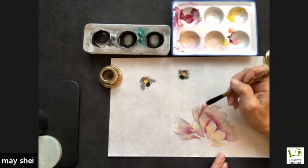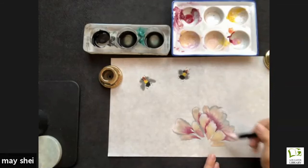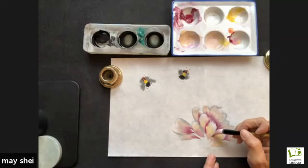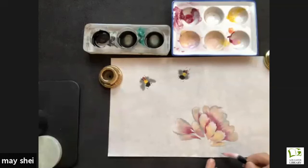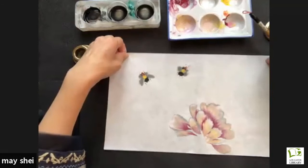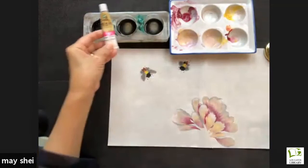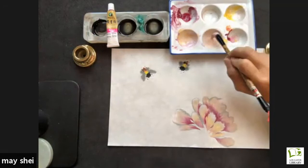And this is still a little bit too straight. I would like to create another gap. And then side stroke. Okay. Crimson is so pretty. But you know what? I'm going to use this color at this moment. So you can have a couple of different colors in just one flower head.